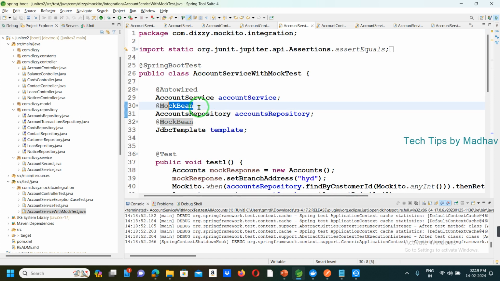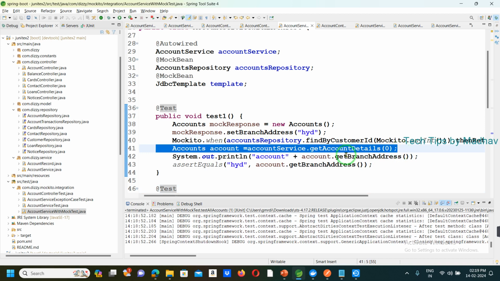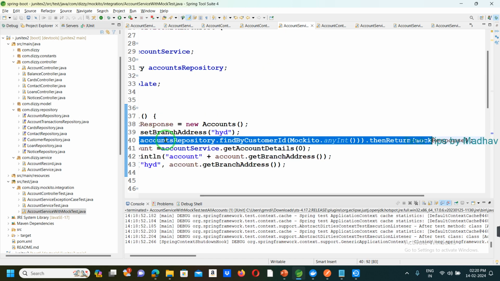This will help you replace the bean in the context with the mock bean. Now if you see here, this is my target method call, and here we are telling it, instead of expecting the real behavior of the dependent one, go with the mock behavior. So this is how Mockito.when will educate the target to go with the mock behavior instead of the real behavior.